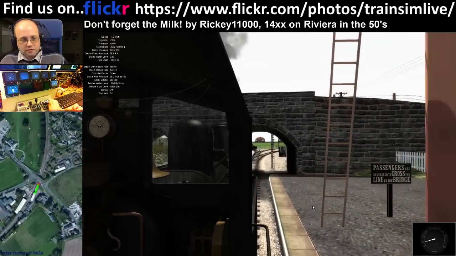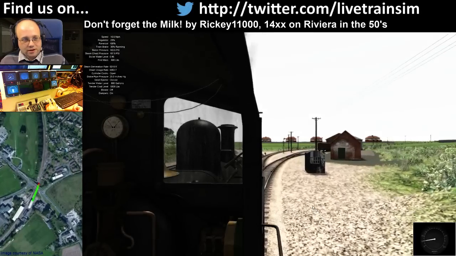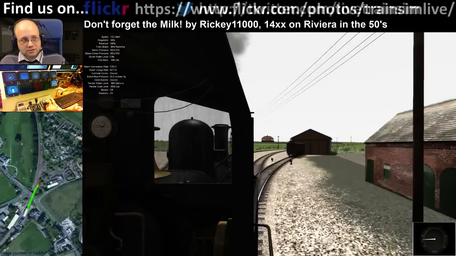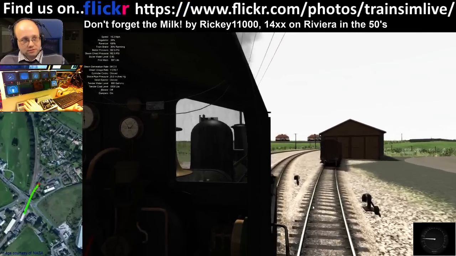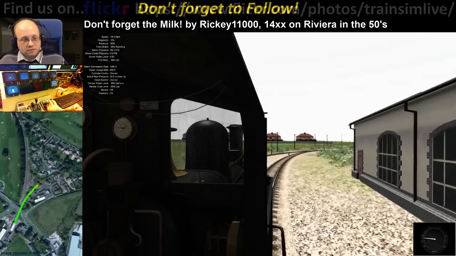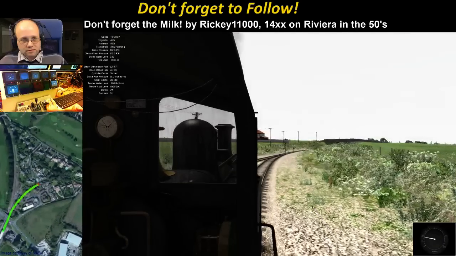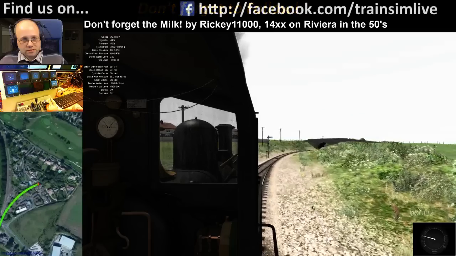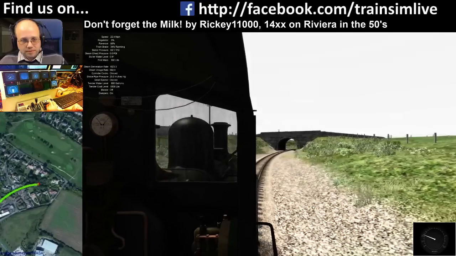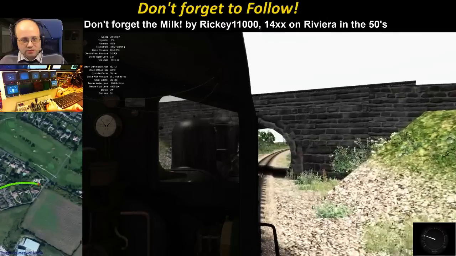Our speed limit, 25 at the moment. They're not Mark 1 coaches, spam track. I'm trying to remember what they are. They're Western, they're Great Western coaches. What's with the brake coaches in the middle of the train? Not a clue.